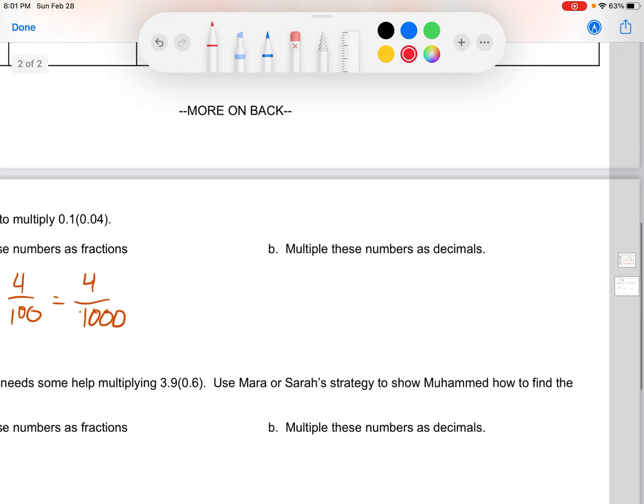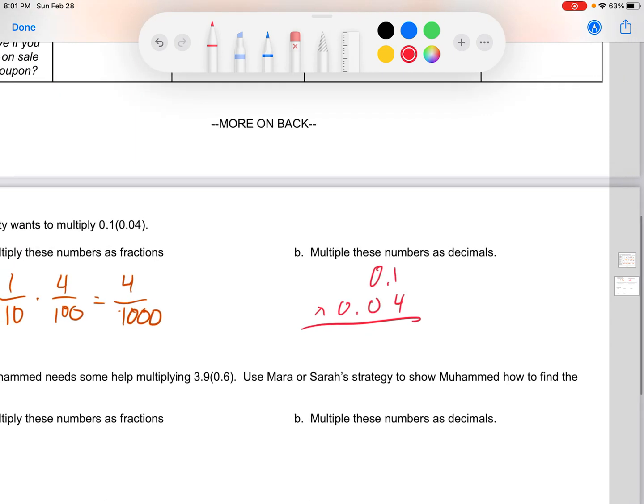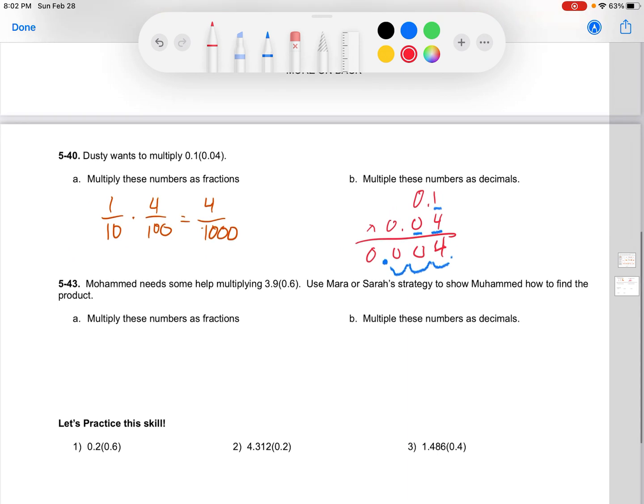So what we'll do is when we multiply these, we're going to get 0.1 times 0.04. We are going to ignore, just like above, the decimals for a moment. 4. But what happens is we have to get our correct decimal place, and notice that I have 3 numbers to the right of the decimal. So I'll start here and go over 1, 2, 3 spots right here, and we'll slip in some zeros. I always like a 0 in front of the decimal point. So that's kind of the pattern that we have.